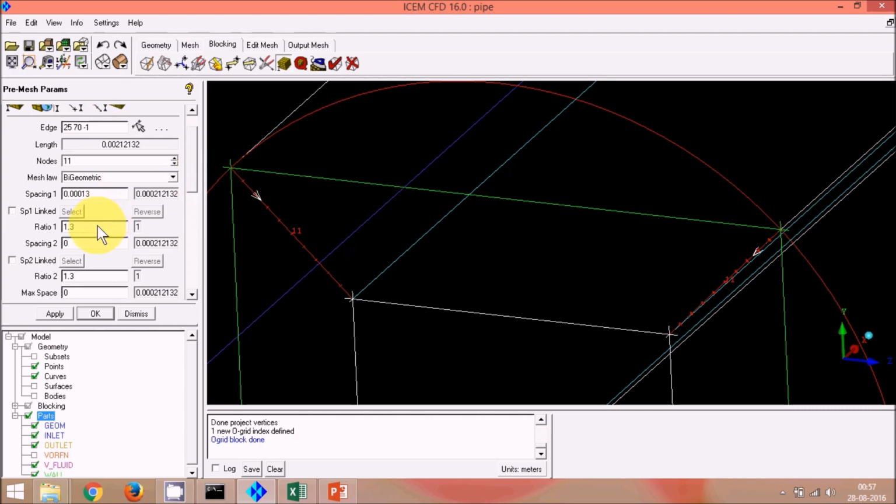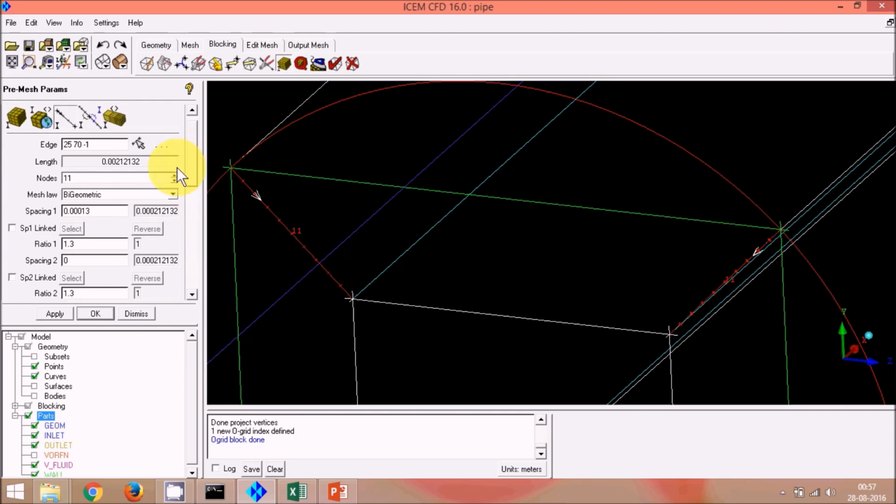Fine. Now my ratio 1 is 1 over here, so I don't want that value. To achieve this 1.3, where the actual value is 1 but my given value is 1.3, I will increase the number of nodes.